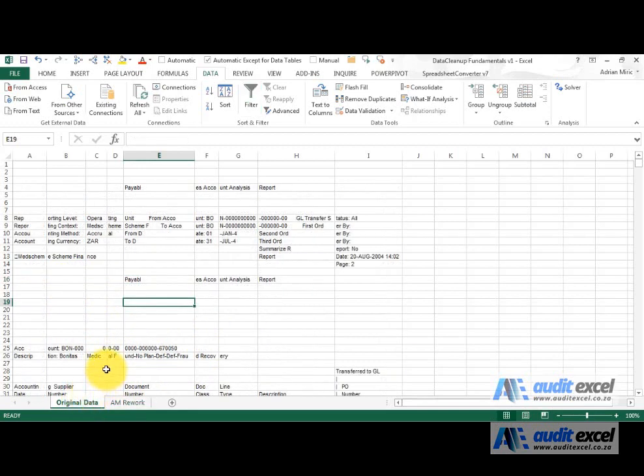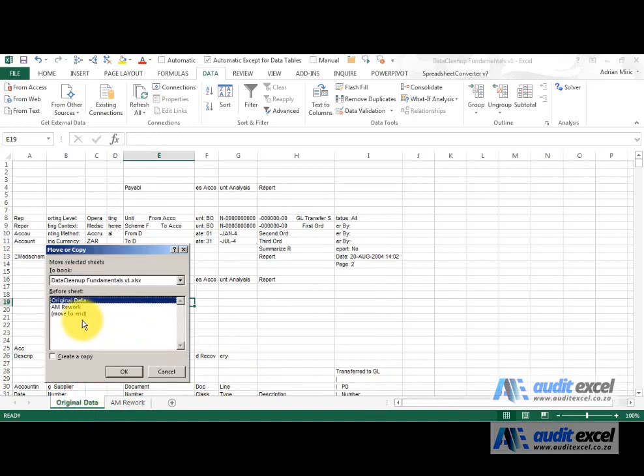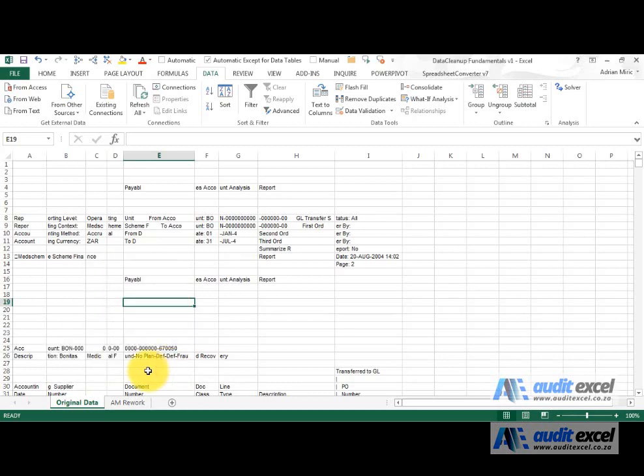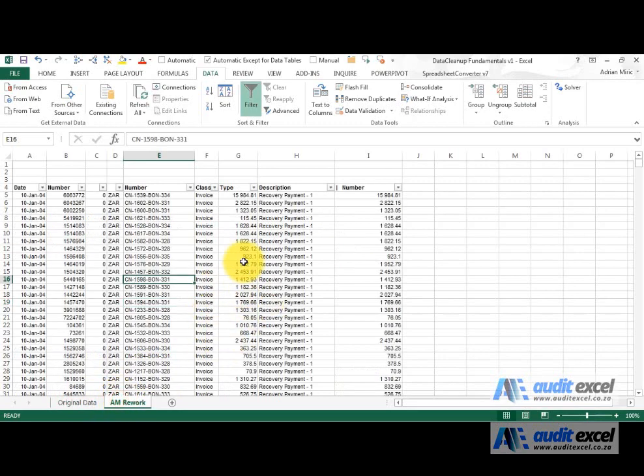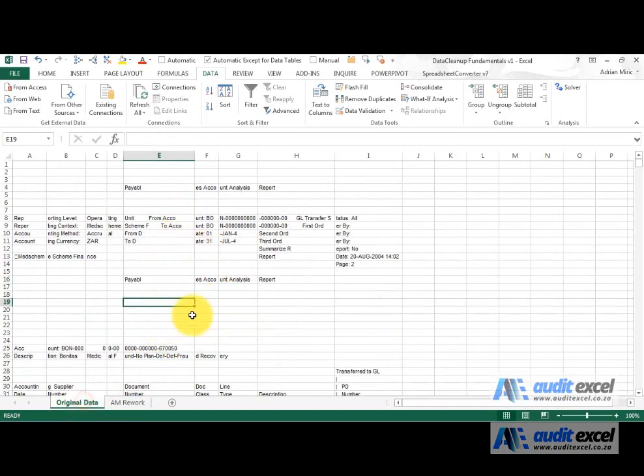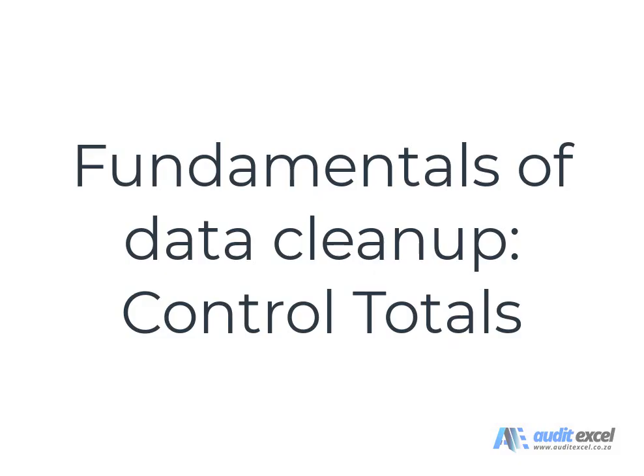In order to create a copy, it's very easy. What you can do is you get the data, you right click on the sheet and you'll see there's something called move or copy, and I can say create a copy, and then I can decide either to leave it in here or put it into a new workbook. But this way you'll always be sure that you have the ability to go back and check whether all this work is correct.